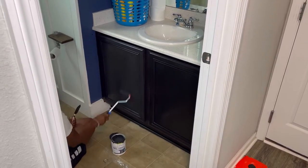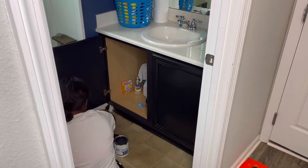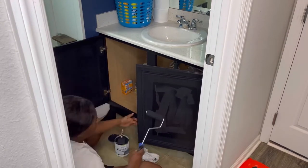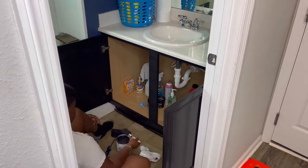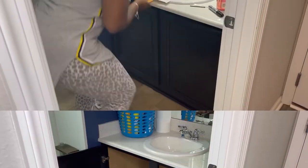This is the Valspar cabinet paint that I'm using in black, y'all. So this paint is black, and as you can see, it looks like it's going on gray. And at first I was kind of nervous. I was like, whoa, the lady recommended this color and it's not black and I want it black. But it came out perfect.